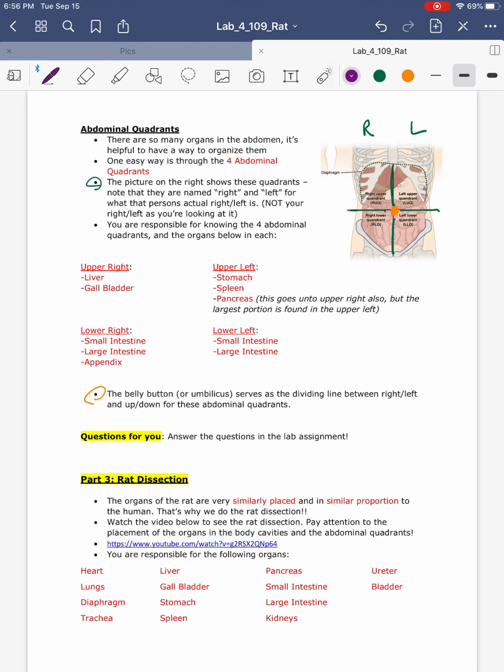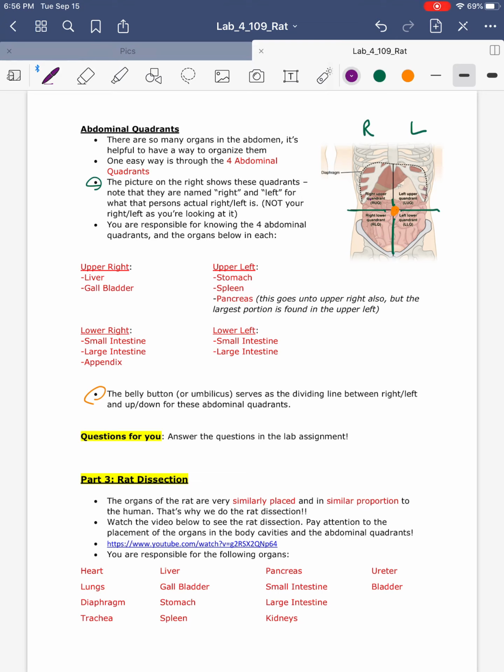Let's use purple. On the upper right quadrant, we have the liver. The liver is this big, huge organ. That whole thing is the liver. Isn't that crazy? Okay, and then on the underside of the liver is this little green thing, I just made it purple, called the gallbladder. If I erase it, you'll see it again. There's a little pale green guy, the gallbladder. So upper right quadrant, liver and gallbladder.